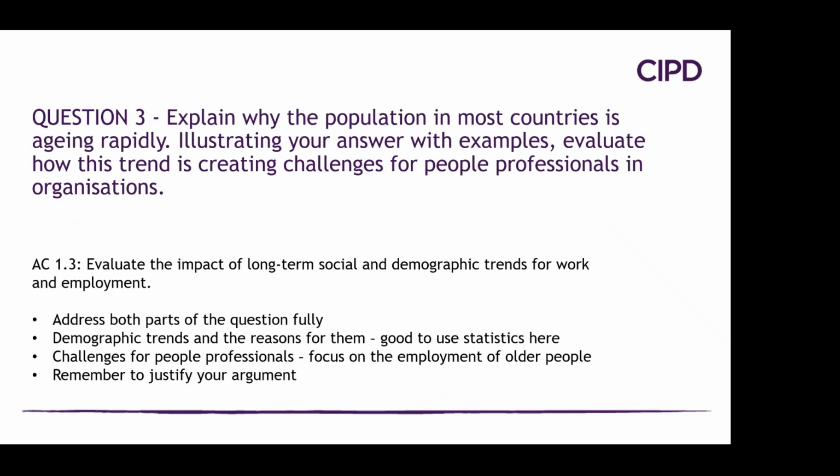And the second part is then how is it creating challenges for people professionals? And if you have an aging workforce, well, then you're going to be looking at people approaching retirement, older people sometimes you have a choice about how they work, when they work, who they work for, not under the same economic pressures necessarily that younger people are. There are all kinds of implications for employing those people effectively. Think about recruitment, retention, performance management, flexible working. All of those kind of arguments will come into this.